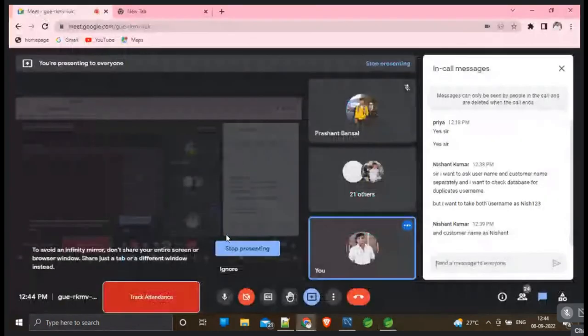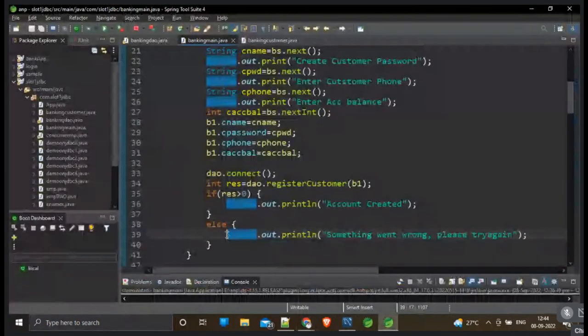Otherwise we can print something like: user already existed in the system. That's what I want to print. Let's run this code now.